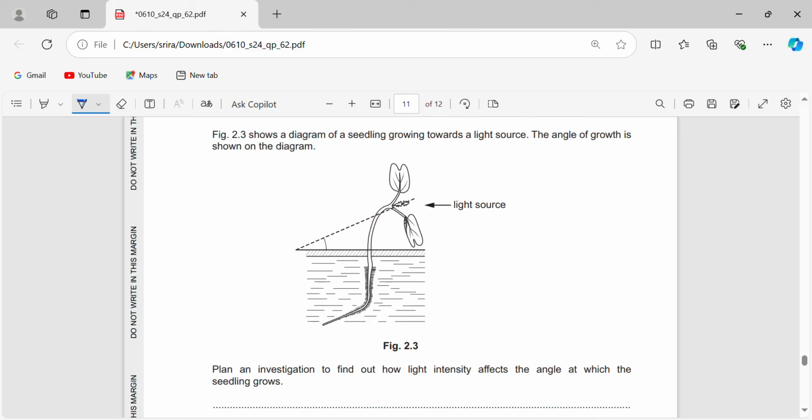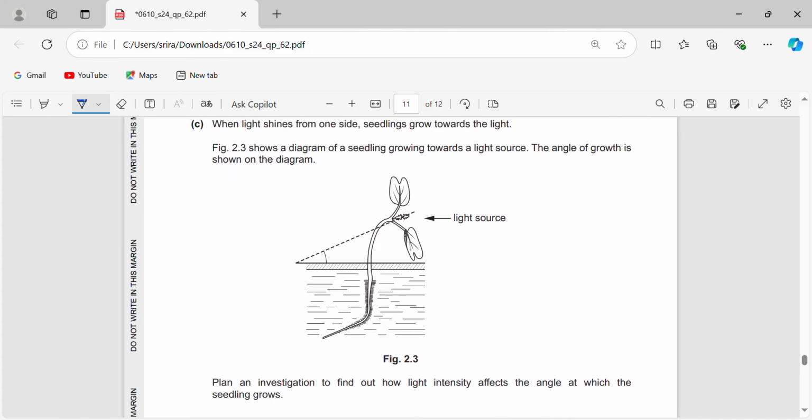Seems like a huge task to do, but you just actually have to break it down into its parts. So you need to write about the variables you need to keep constant. You need to identify the independent variable. You need to give a procedure. You need to mention something about accuracy, and you need to mention something about safety. That is literally it.